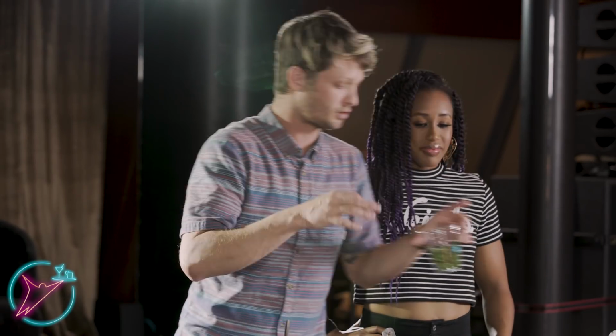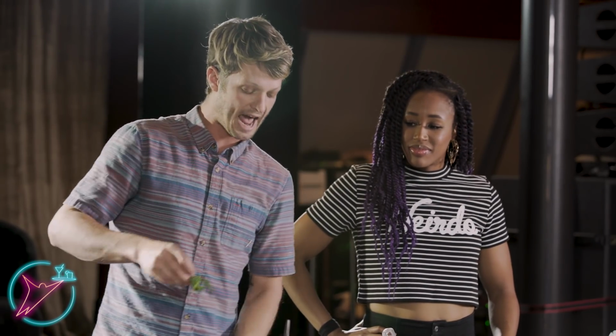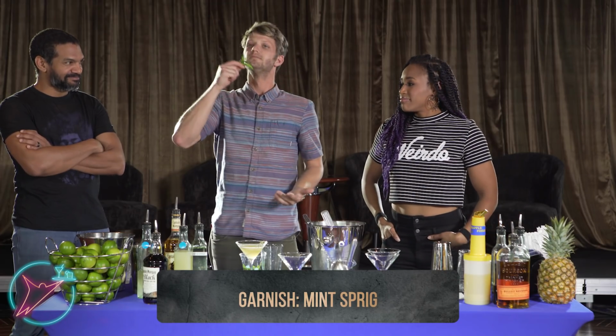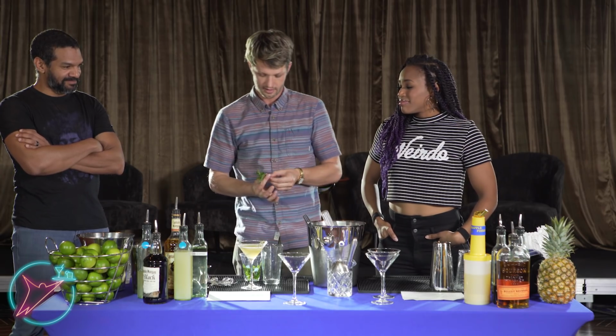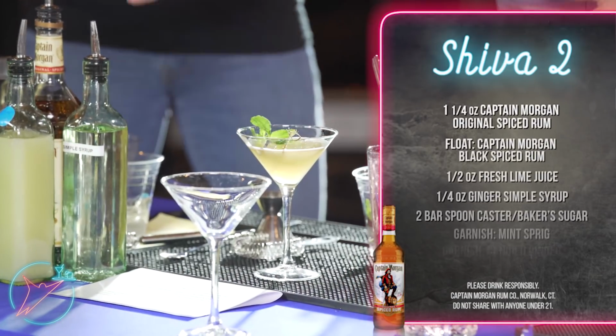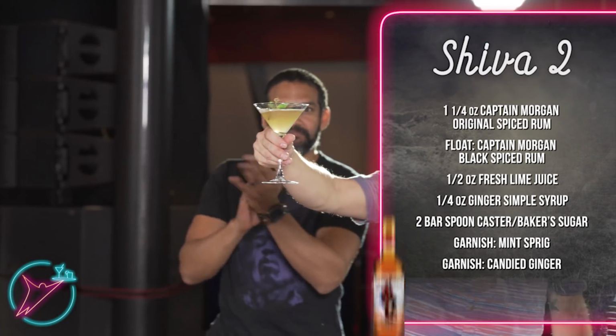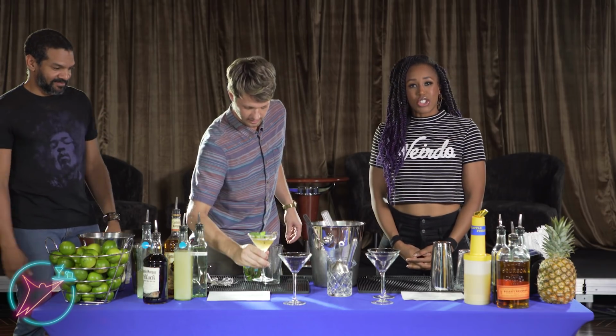We've got mint sprigs, but what you do to this mint sprig to activate it is you slap it. Spank that mint. I can already smell it in the air. I drop this right in here. There you go. And that is the SHIVA 2. Look at the cocktail.